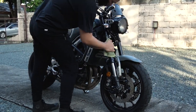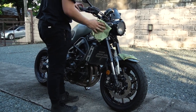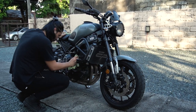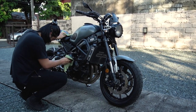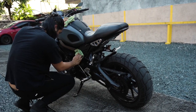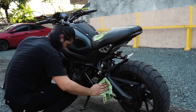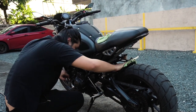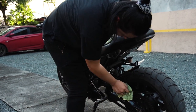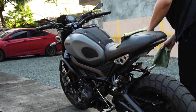Quick recap on the cons: the bike is jittery in traffic; the engine runs hot in traffic with the aux fan blowing hot air onto your legs; the wide handlebars are an issue for lane splitting. I also forgot to mention earlier — the instrument cluster illumination is too bright, at least for my taste, especially at night. And there's no center stand, which I think could be an issue for maintenance.